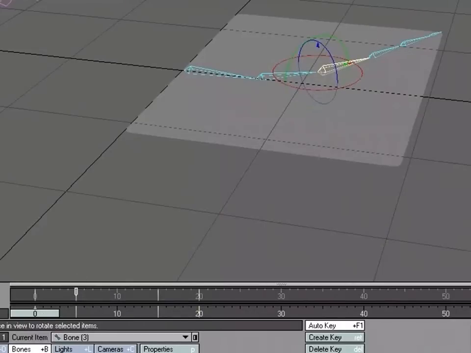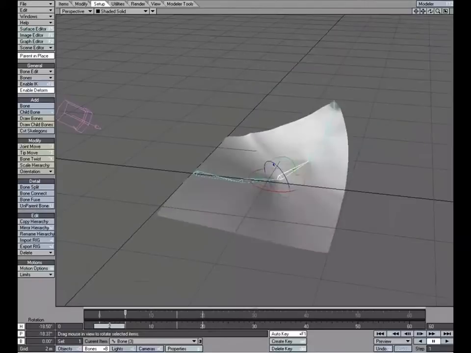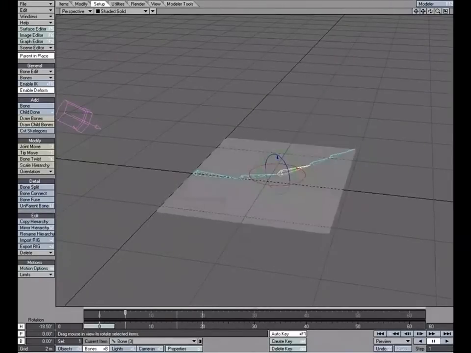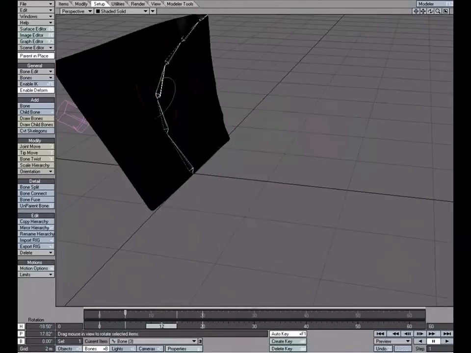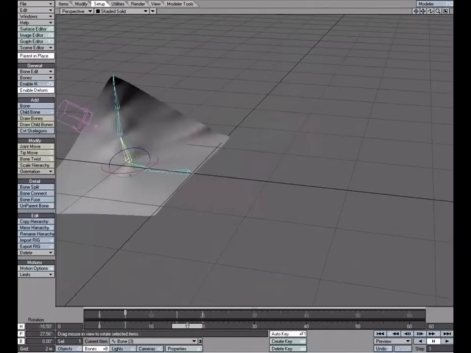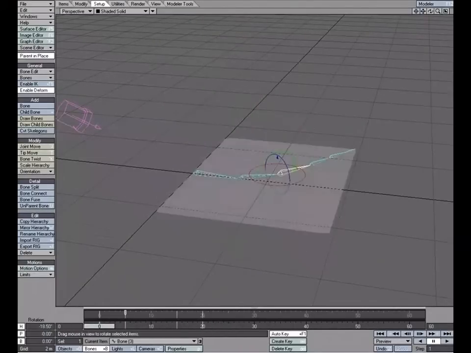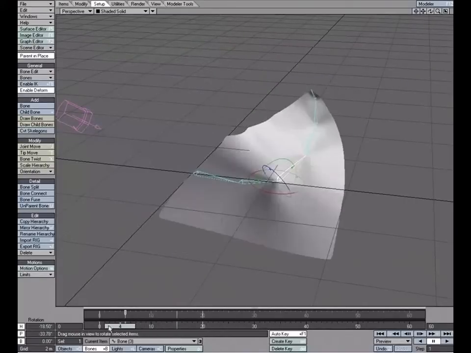So now what happens is, little by little, I've offset the keyframes so that we can have the tip here animate before the rest, and it just kind of dresses it up. And I could offset the keyframes over there as well. So now I've got a more detailed page turn, and again, if I want, I can add even more bones.